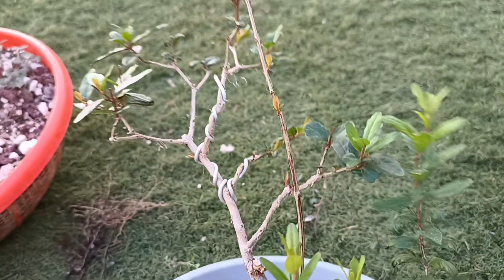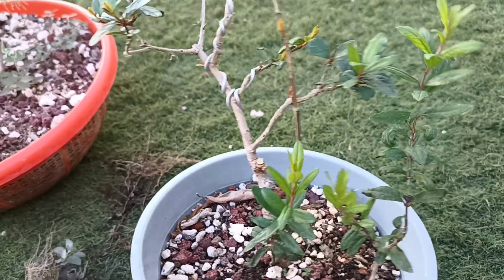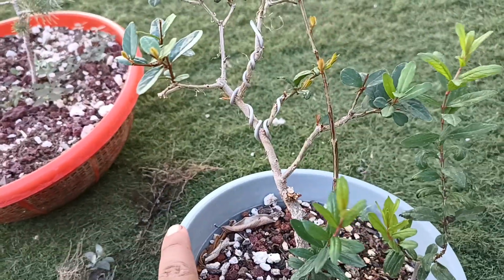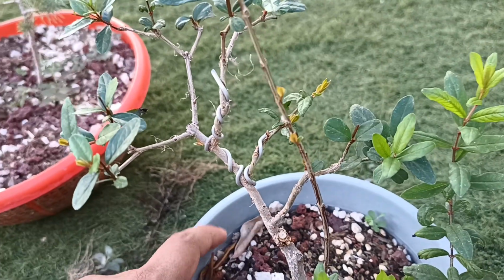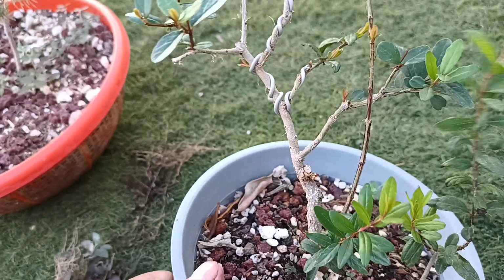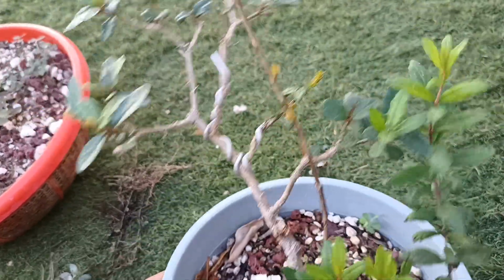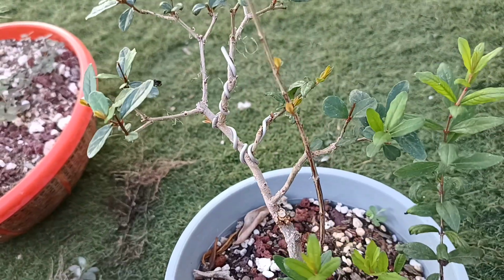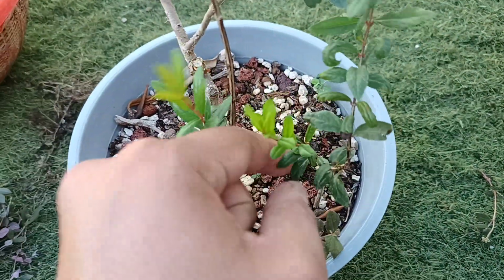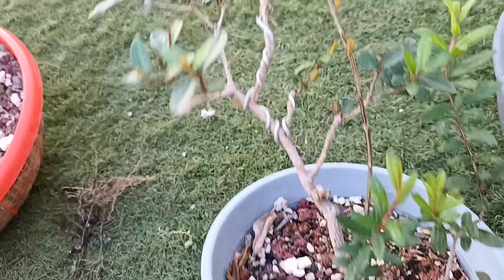I noticed that for people who are just beginning in bonsai, one of the things that happens quite often is that we want to do things on our tree, right? We want to do the wiring and the clipping and the trimming and the pruning, whatever. Sometimes for other tree species that could be too much, but for this one and for ficuses and other species that you may see me work with on the channel, this is not only tolerable but sometimes even necessary. They grow so fast, they're so vigorous. Another thing is that they root like nothing. You just take a cutting, put it in the ground, and you've got another one. So I think I'm going to record a short video talking about that.